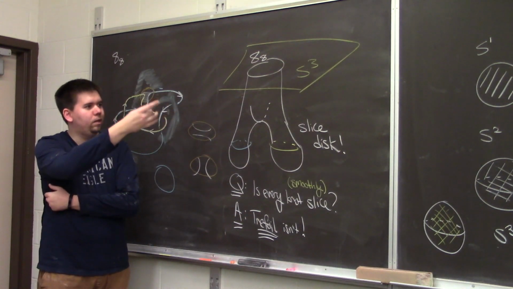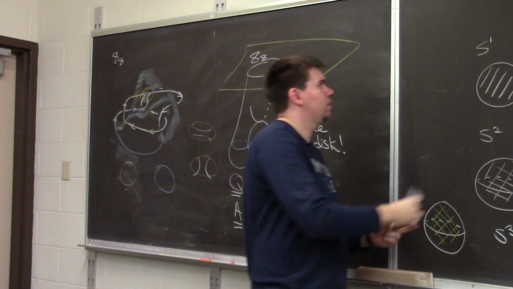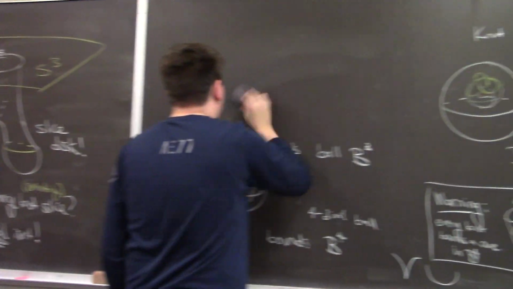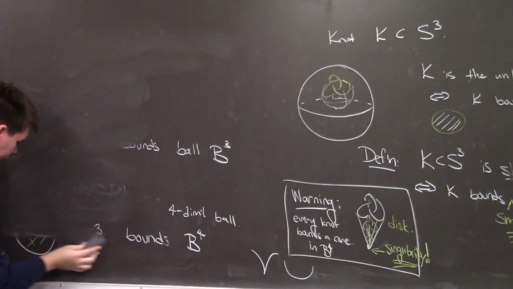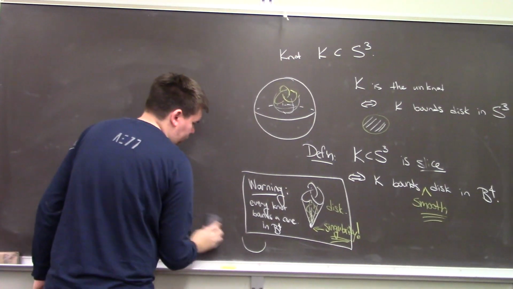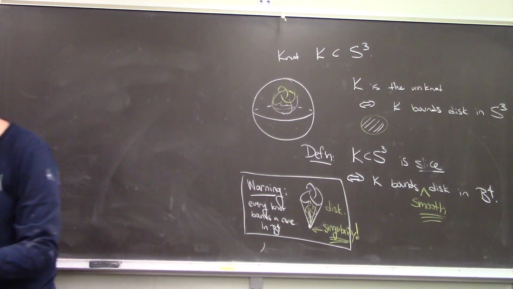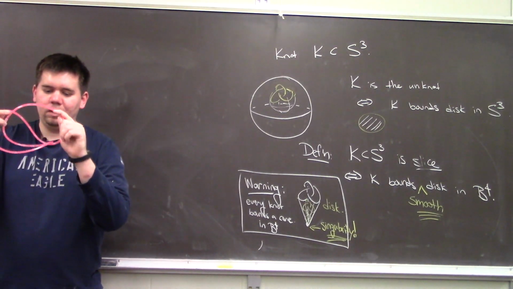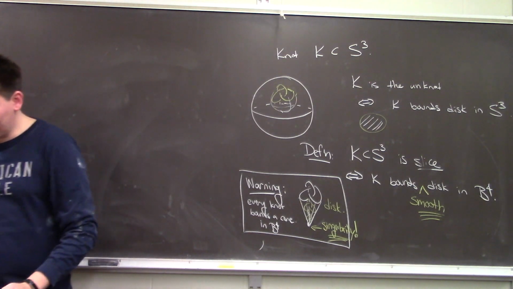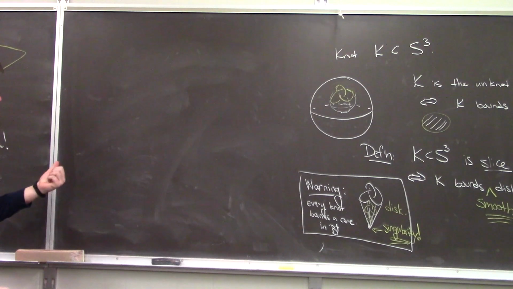So the second question you might wonder is like, well, why do we care about this? You know, why is slice important? And the answer to that is what I want to talk about now. We're going to use this idea of slice to build an equivalence relation on knots. So remember before, we said 2 knots are equivalent if you can deform one into another. Now, knots are equivalent if they're related by this idea of sliceness.